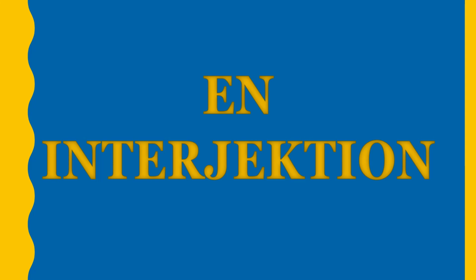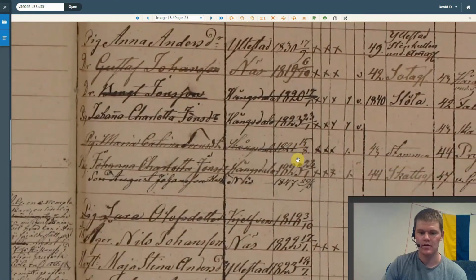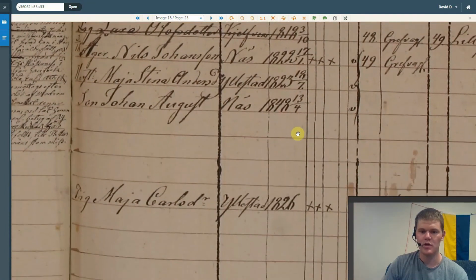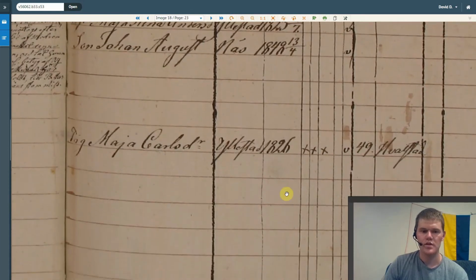If you cannot find an individual when you are looking for them by their birth year, the next step is to go and look for them by their name. Because sometimes the birth year is written wrong, or you just don't see it, and it's easier to see their names. See if you can find it as well while I'm going through this.